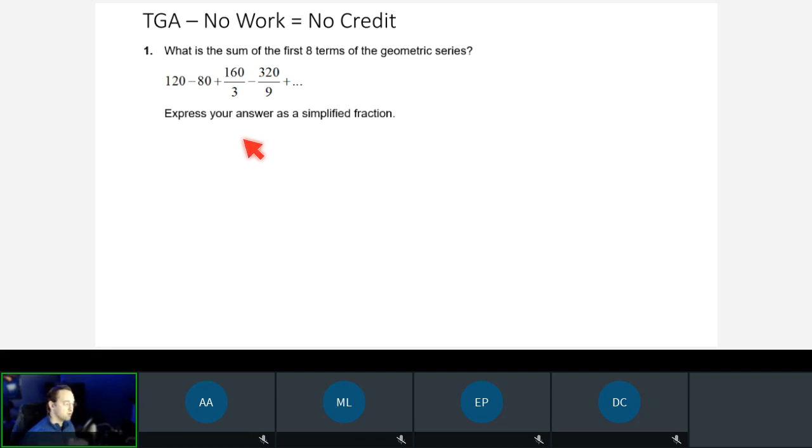So basically, if you're wondering what that looks like, look back at how we did it in class. The work that I showed in class is what I expect you to show on your TGA. If you want to show a little bit more steps, sure. Maybe a little less, depending on if I show too many steps on simplifying, that's fine. But I should see your work in the setup. If I just see an answer, I'm giving you 0 points. I need to see your setup.